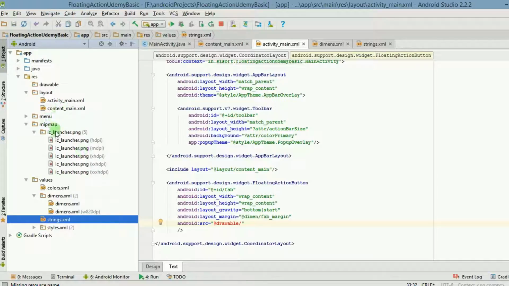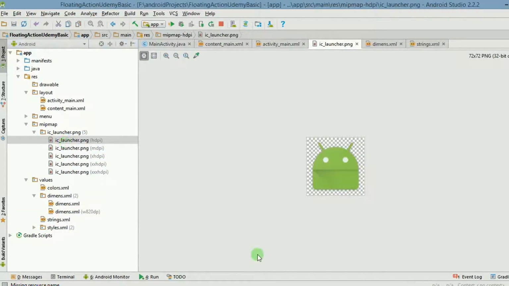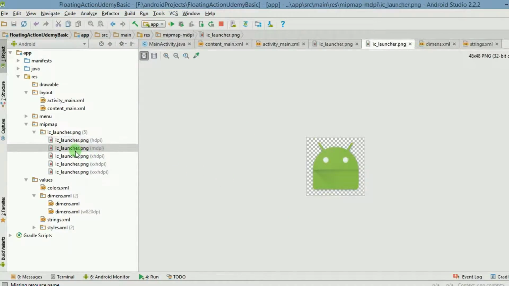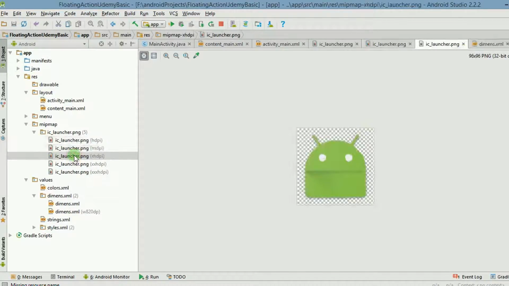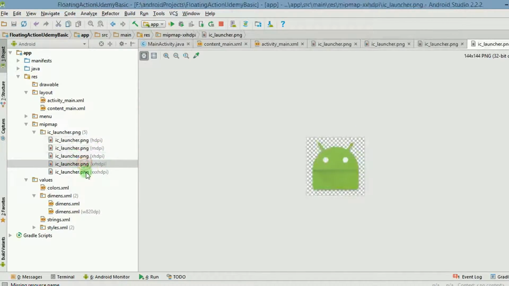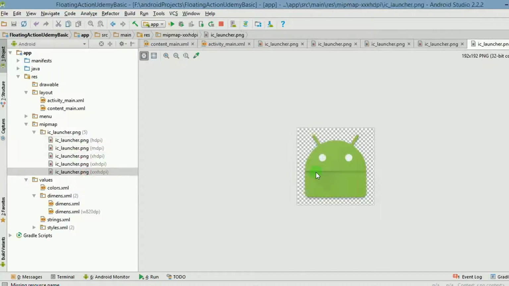For the time being, the mipmap is basically used to store anything which is going to get utilized in different dimensions or different resolutions. You will put images here. When you download or start working on an app, you will see that there are different images here which are all the same but with different resolutions. So this is the icon which is getting utilized whenever you want to launch the app.